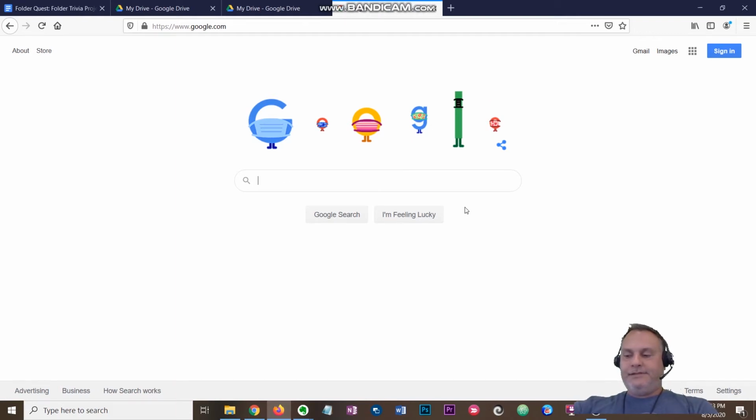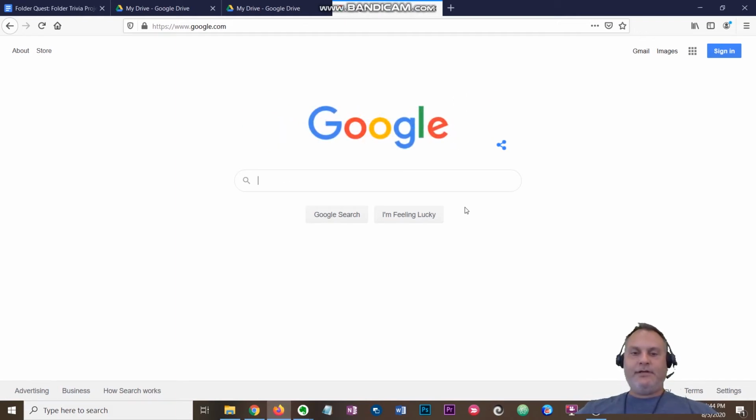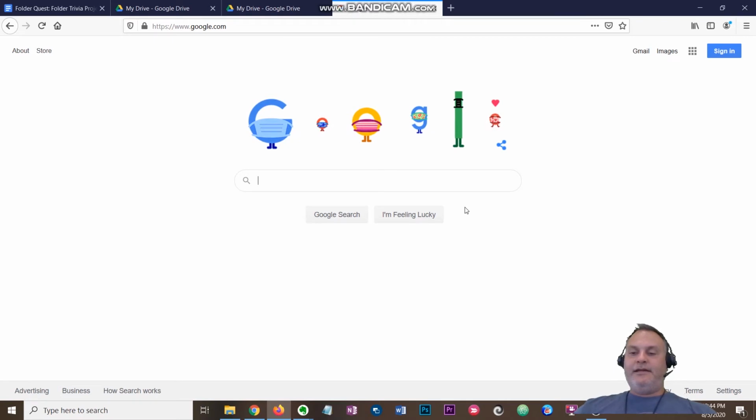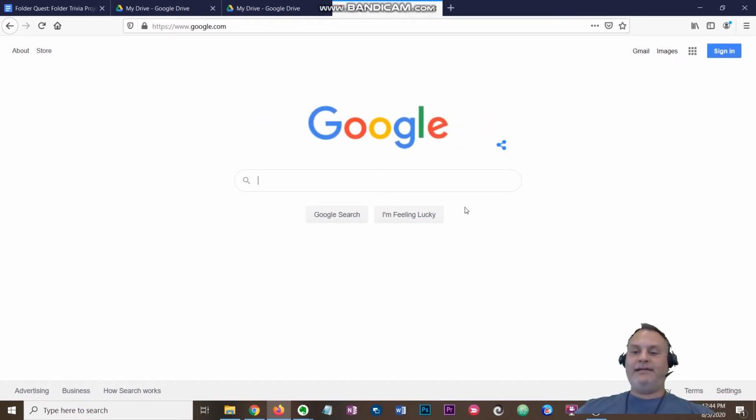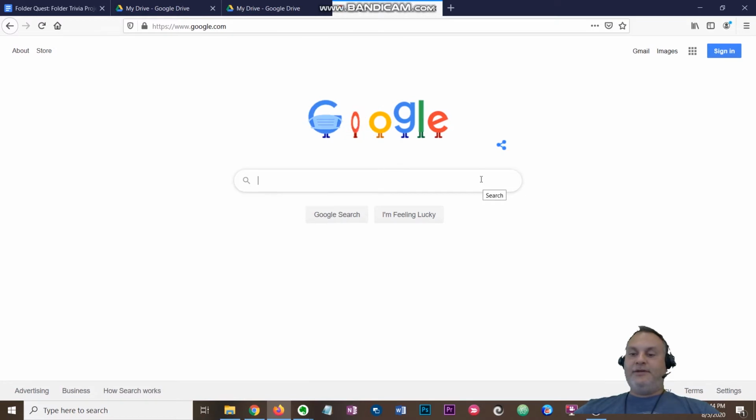Okay, students, let's talk about your project. We are going to talk about folder mazes or folder quests, and those are folders that are put together in such a way, like one inside of another. And basically, whoever is clicking on the folder set, it's put together in a way that it creates a fun, interactive, game-like experience for the user or the person clicking on them. Our theme for our folder quest or folder maze is going to be a trivia game. So we're going to talk about how to make that.